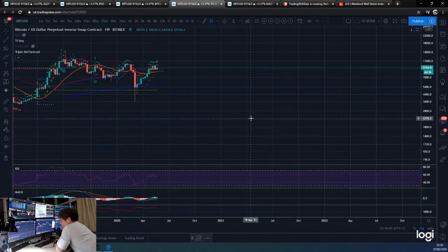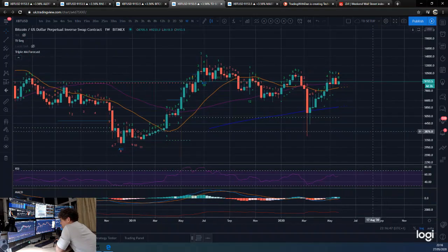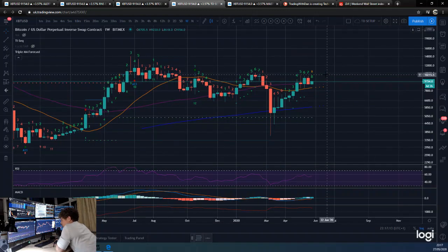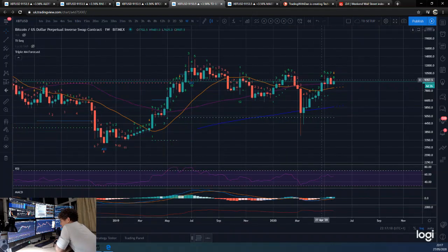Weekly. What I wanted to show you guys is what we've got going on here on the TD sequential: a weekly 9 potentially coming up. This is 4 candles back, so we've got to basically close higher than the 9 candle. We've just got to be higher than this candle here, and then this will print a red 9, which then could turn into a green. Sorry, red 1. So a green 9 that could turn into a red 1. But anyway, what I'm saying is that we are basically going to have a weekly 9, which will be pretty powerful in potentially reversing the price of Bitcoin.